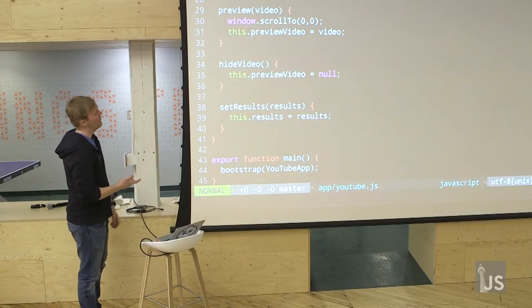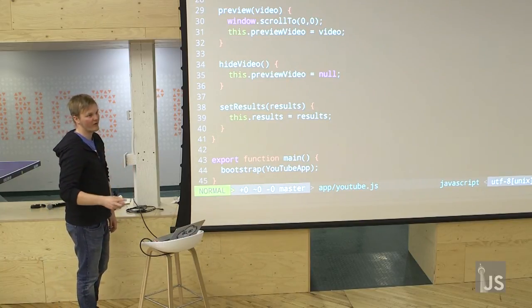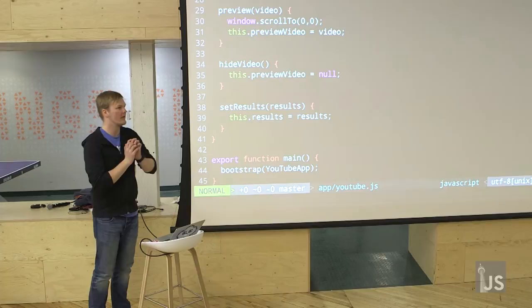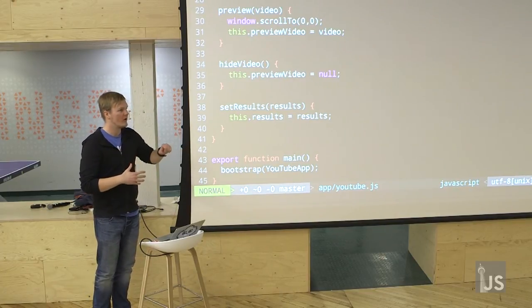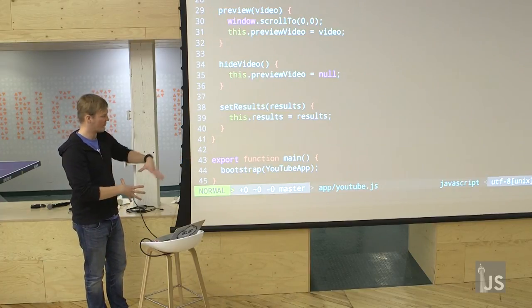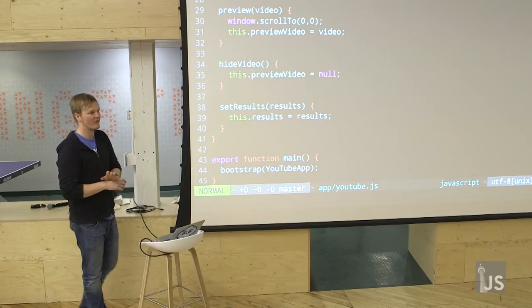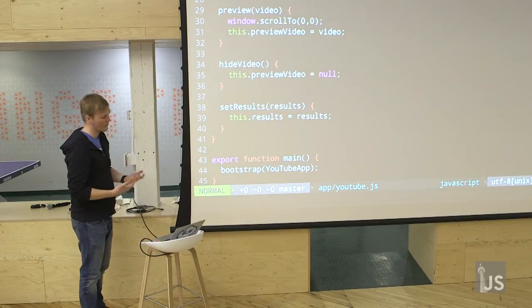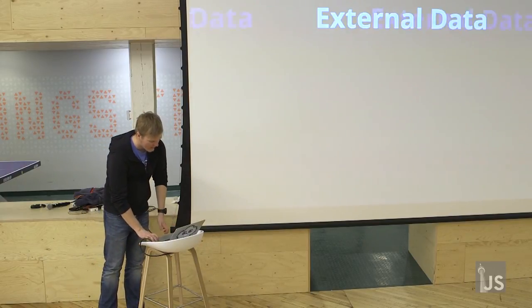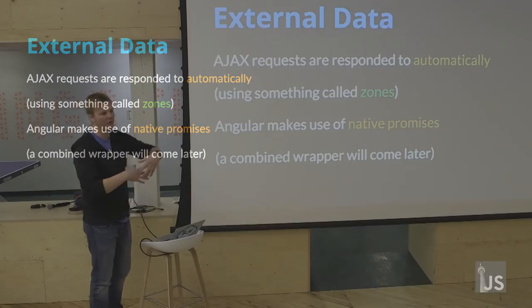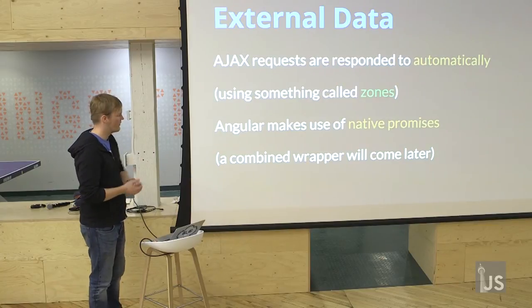What's really cool about 2.0 is that Angular knows all of the asynchronous requests, so something to a server, a timeout, a request animation frame, and it knows that when the request is done, it will update the page for you. So there's no code in here saying re-render the page. As soon as data comes in, it's put onto the scope, and it will update instantly. This is a practice known as zoning, and Angular Dart has this, and 1.x doesn't, but 2.0 does, and it's really cool. So that zoning capability allowed us to update the page automatically, and the native promises make it so that we don't have to have this pyramid of callbacks on either side of our code.